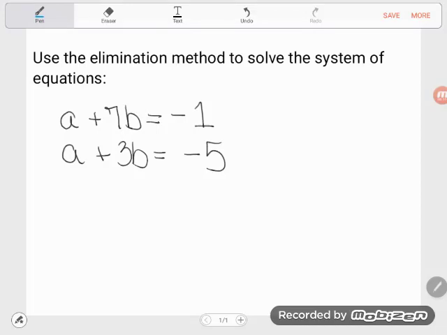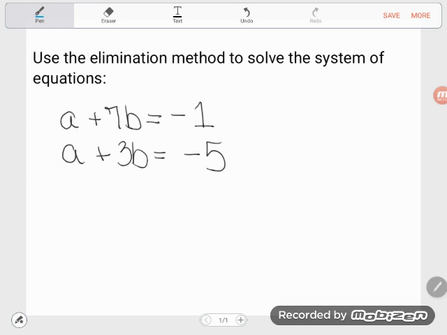Hey, I had a former GED student, Clarissa. Now she's in college math, taking a beginning algebra class, and she had a question about this. It says, use the elimination method to solve the system of equations. This could come up on the GED, but it doesn't that much, so I don't tend to cover it, but it's about time I make a video because Clarissa needs it. So let's take a look.